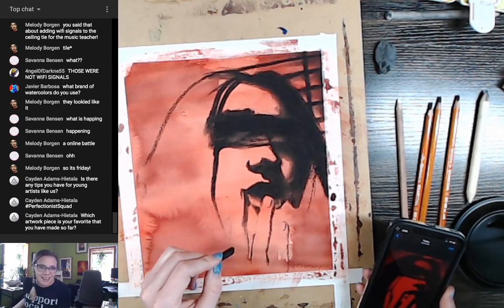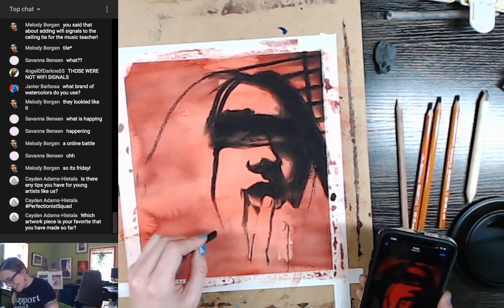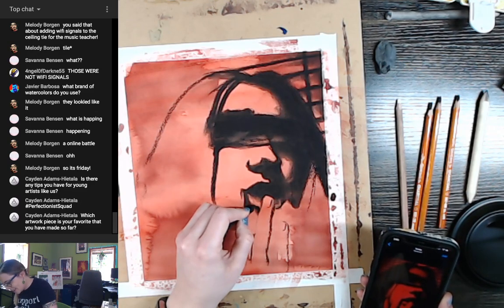My poor baby cat wants in here. And he is not allowed right now because he would jump up on this table and cause some problems.